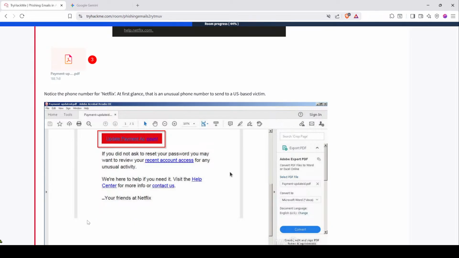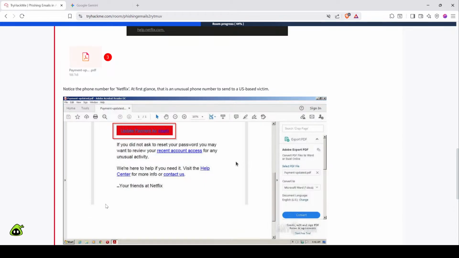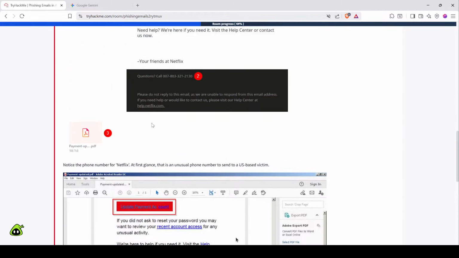There is no additional information. We just open this up and it installs some sort of malware to our PC.